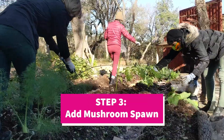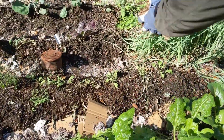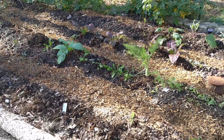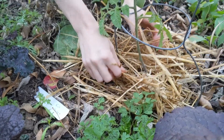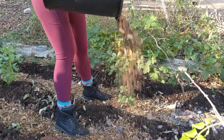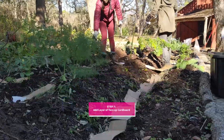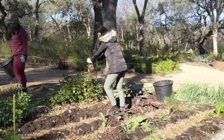Next, sprinkle the mushroom spawn lightly onto the cardboard. Add three inches of substrate and mix it generously with the spawn. Remember, wine caps like wood chips and oysters like straw. Wood chips work well in paths and around perennials, but we recommend using straw mulch in vegetable beds, as straw uses up fewer nutrients in the soil than wood chips as it decomposes. Pack the surface to get rid of any air pockets and avoid branches or other large pieces of wood that might take longer to decompose. Next, sprinkle lightly with water and add another layer of torn cardboard so moisture can reach the bottom layer.